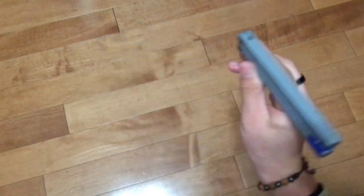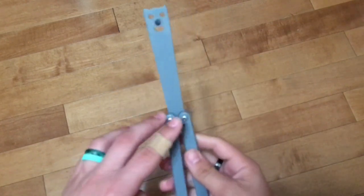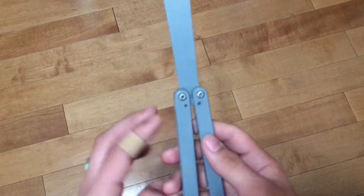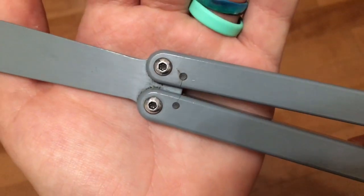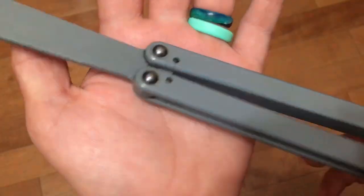But other than that, I'm very pleased with it. I still recommend them, even though they get these stupid cracks right here. I still highly recommend them. They are really good trainers. I need to oil mine. But they're really good for the price, honestly.